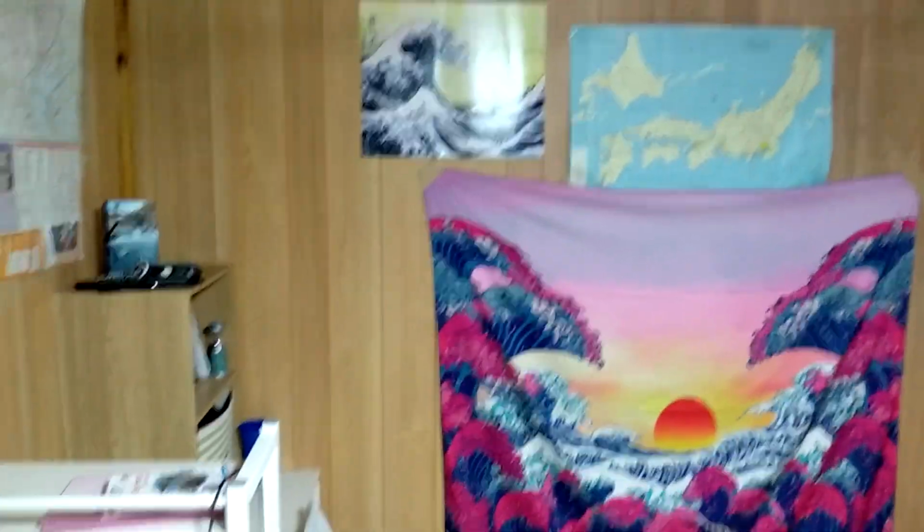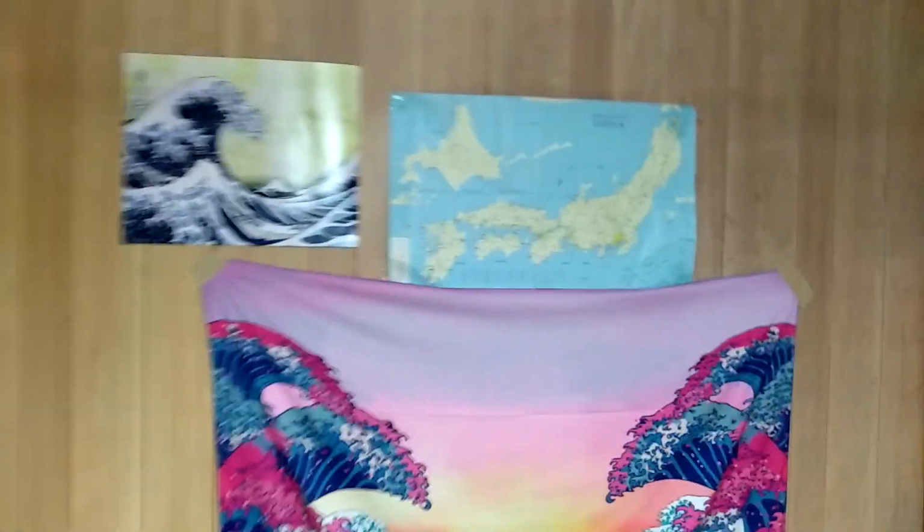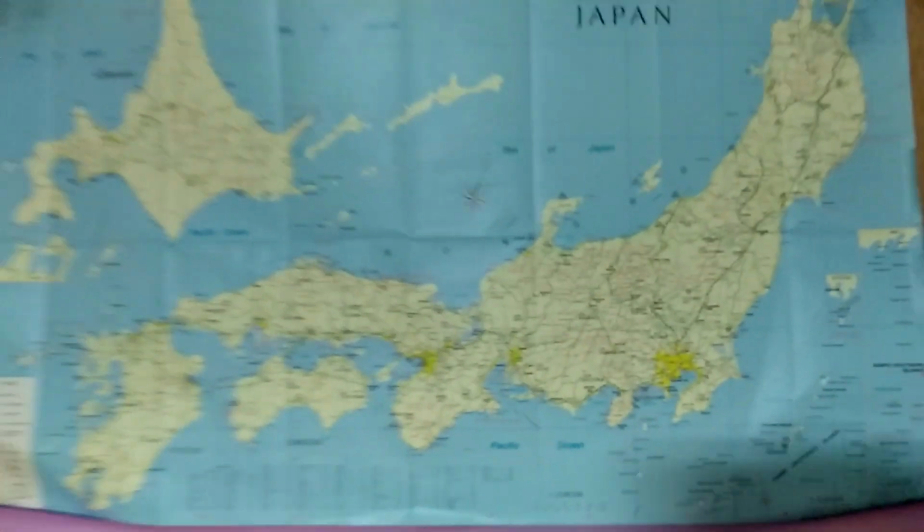Bookshelf. This is where I keep all my money, so if you ever rob me, that's where it is. On this wall we have some stuff given to me by Twisted Ambition and Cody as part of a challenge to decorate my apartment that they sort of set out on themselves. The waves off of, is it Kanagawa or Kanazawa? I can't remember. Oh, there it is. I think it's Kanagawa. Waves off Kanagawa. That was from Cody. And then this huge tapestry was from Twisted Ambition. It's pretty vibin', I like it. And then the map of Japan that's been in my videos for a long while now.